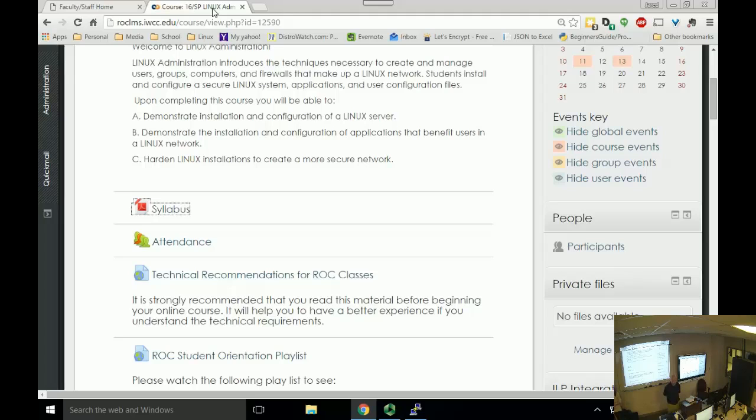So, first off, Linux. You guys have already taken a Linux class, so you should have no problems telling me exactly what Linux is. The kernel. It's an operating system, but it's actually a kernel. Linux itself is a kernel, right? And so what's a kernel? It's spelled with a K. It bridges between the hardware and the software. That's it. It allows the operating system to interact with the hardware, right?